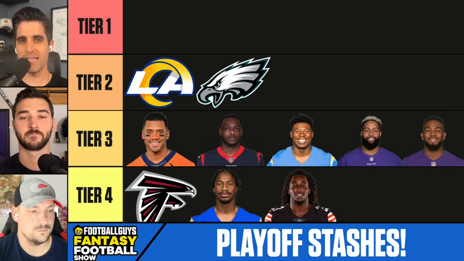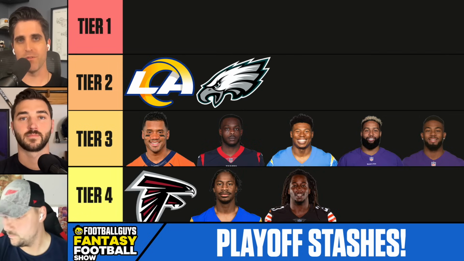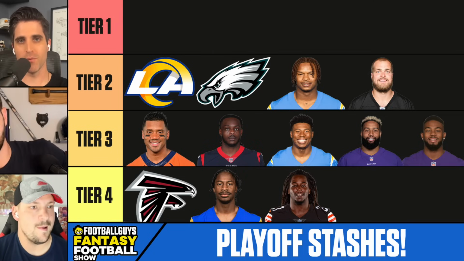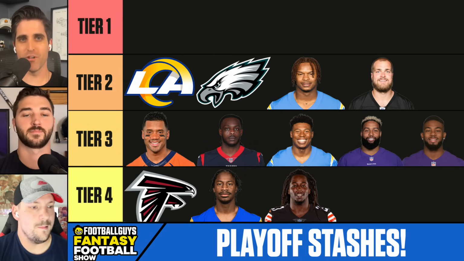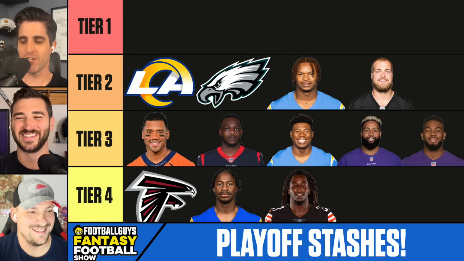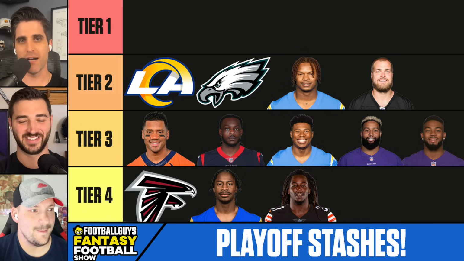Gents, let's take a look at the next two players at 6 and 5. We've got a couple of tight ends, Gerald Everett and Pat Freiermuth. And Dave, you told me to be ready to defend my Gerald Everett hatred here. I've got Gerald Everett at 8. You each have him at 5.